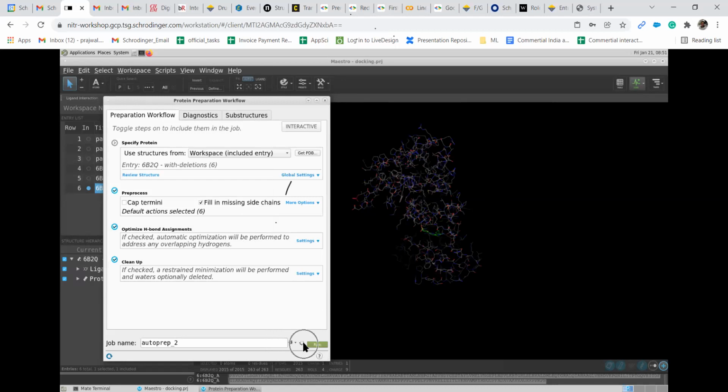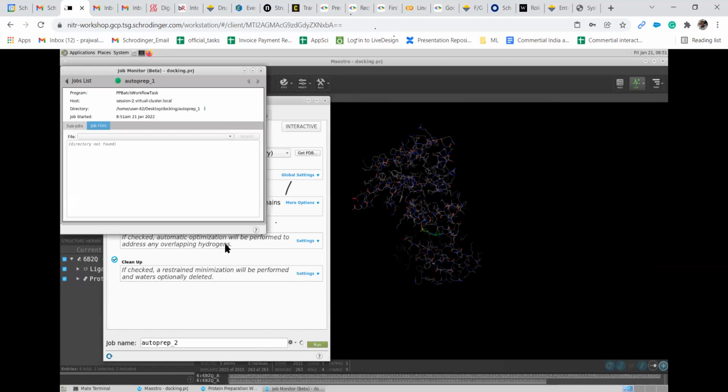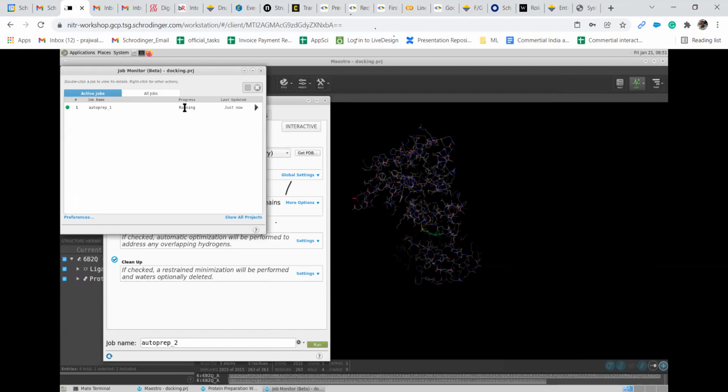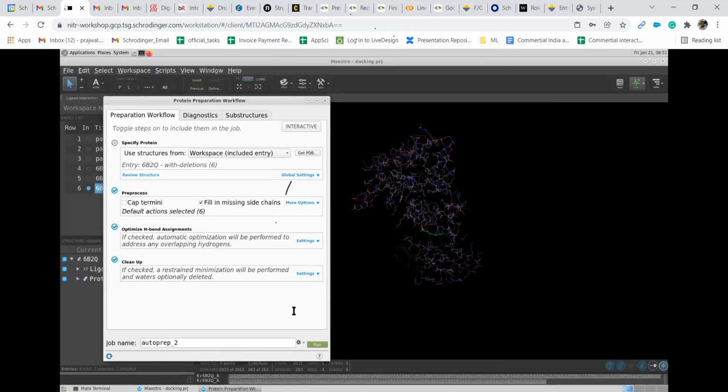If you want to see whether the job is really running, and what the status of the job is, you can simply click on this running wheel, and then you will see here there is a job and its status. It is not yet updated, but once you see the job list, you will see the status of this particular job. The progress is running. It means the job is running in the background, and you really don't need to worry about it. It will run, finish the job and show you the output.